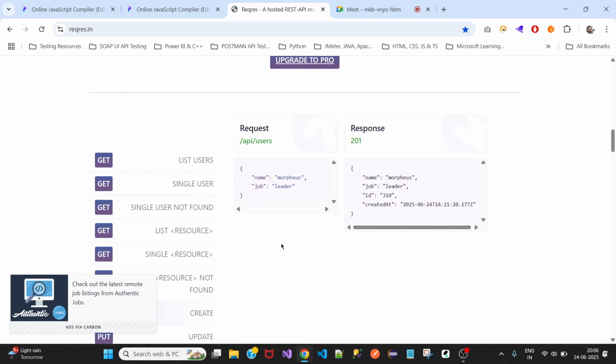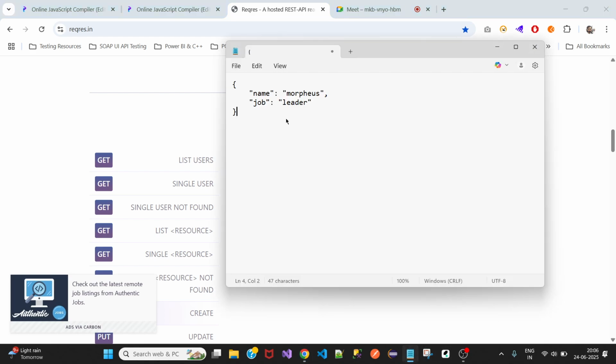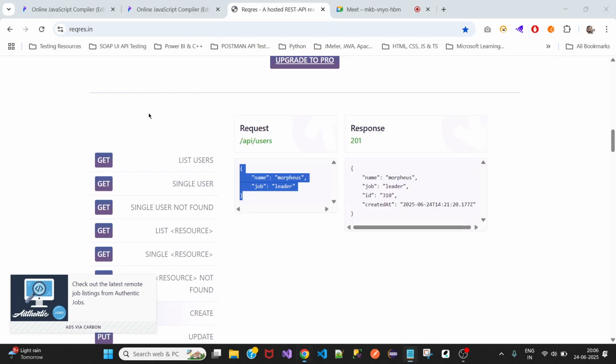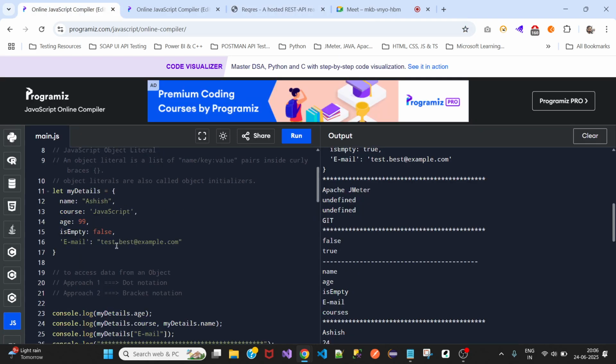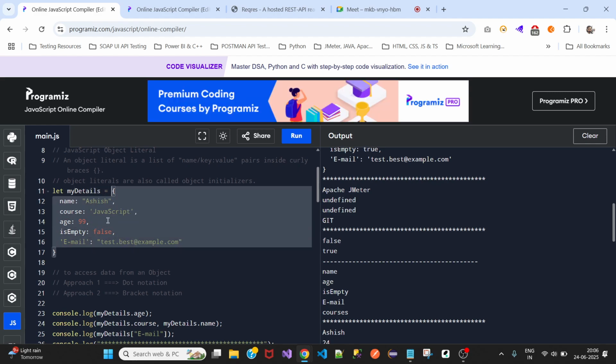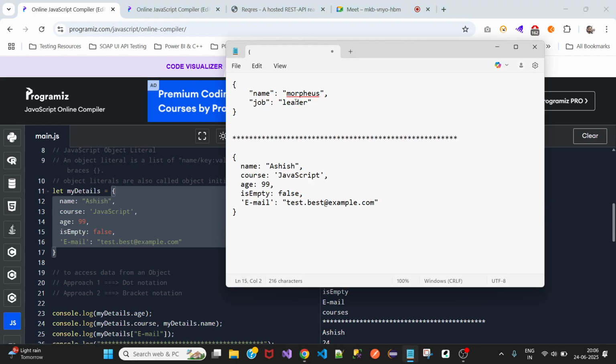So if I copy this JSON request and paste it here and give some space, now I'll copy one of the JavaScript objects and paste it here. So both look very similar.